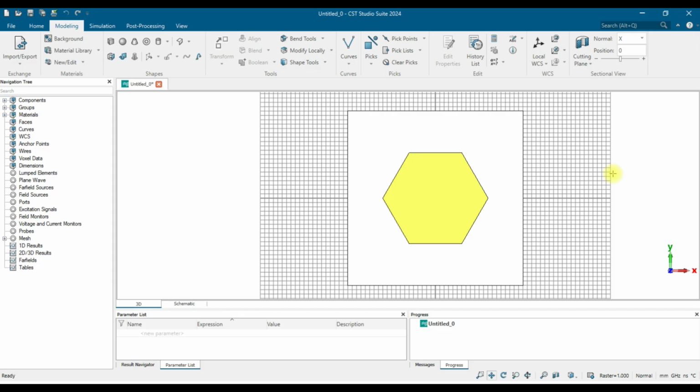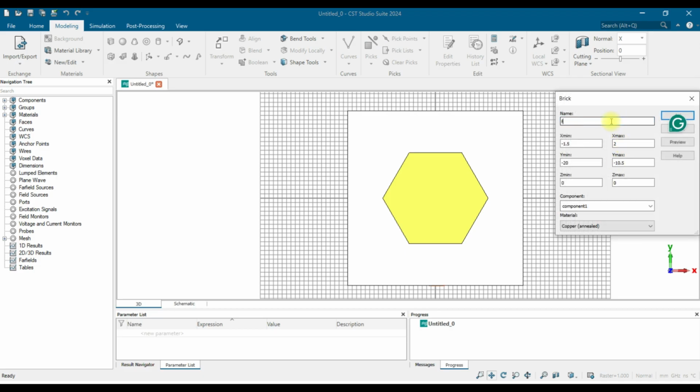So now the patch is created, and as I mentioned previously, just randomly, I'm creating a feed also. I just create a feed like this. As I mentioned, you cannot do it randomly because it's based on impedance matching. I just made it here because it's a tutorial video. That's why I just give you the information on how to create the hexagon, and now I'm just creating the feed to make it look like a hexagonal patch.